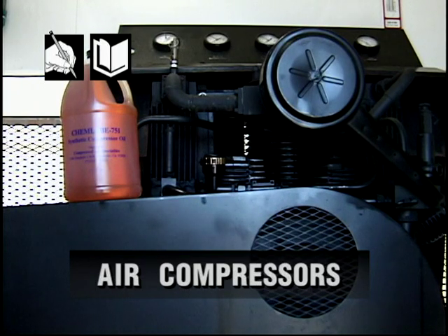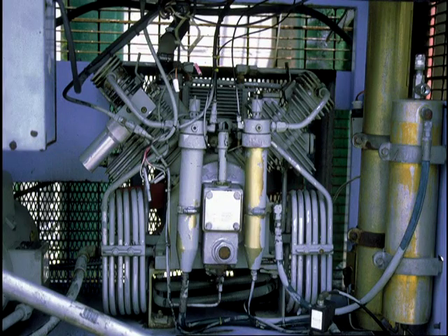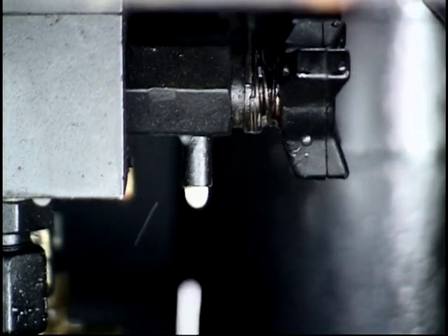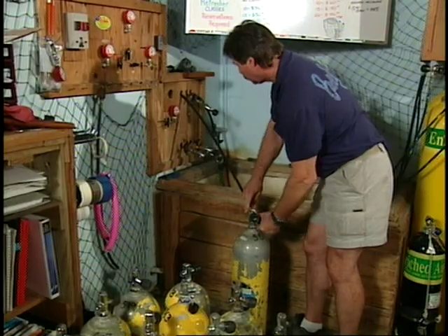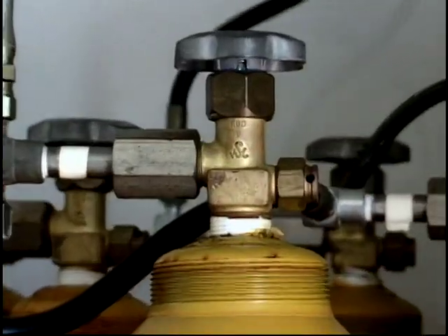An air compressor operates on the principle of Boyle's Law — pressure is increased by reducing volume. Air compressors are rated by how many liters per minute or cubic feet per minute they can pump. Air from a compressor usually passes through two or more filters in series, which remove odors and reduce humidity but will not remove carbon monoxide. Air is heated when compressed and can hold more moisture; since water is undesirable in scuba cylinders, air from the final stage is directed into an expansion chamber, then to a fill station or through a manifold system into large storage cylinders, each with a separate shutoff valve.